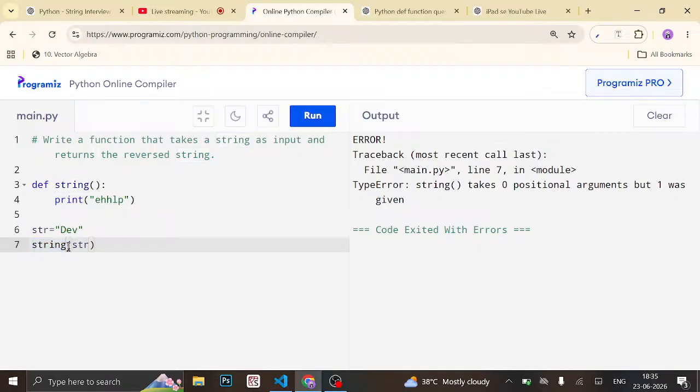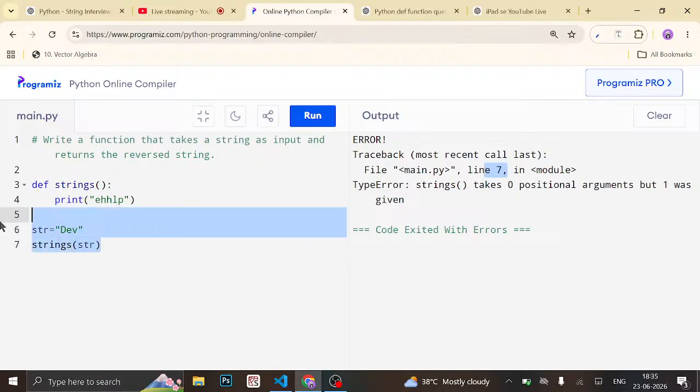I'm calling the string. Line number 7, what is the mistake? I'm printing the str.